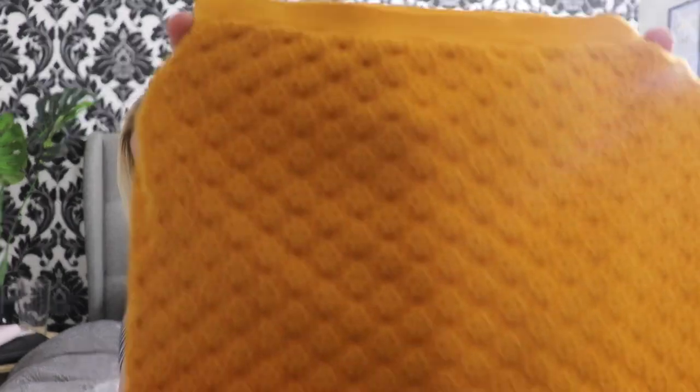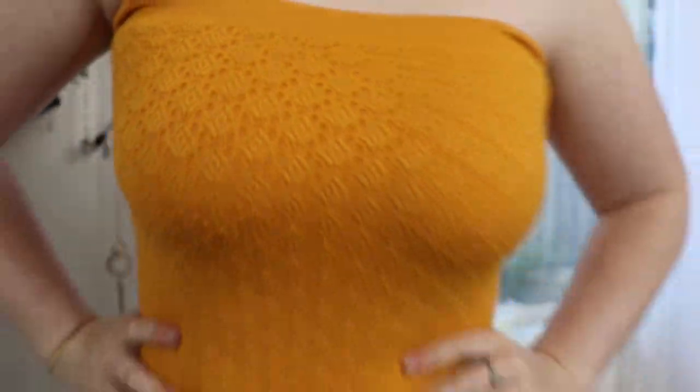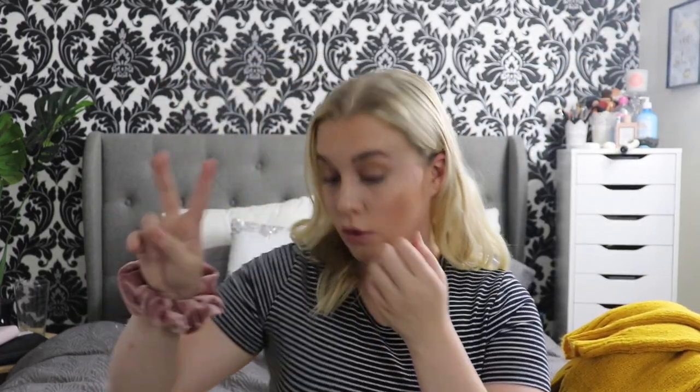These are the best finds I had on that trip. These bandeau tops — I think they are really cute. I got mine in a kind of tan burnt orange color, and then I loved it so much I also got it in a lemon yellow color. And this is why I'm talking about bargains — $19.95 down to $1. One dollar! Both of these tops together would have been $40, but I got them for two dollars total.